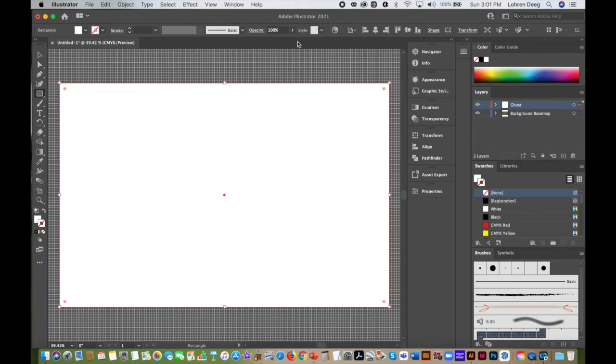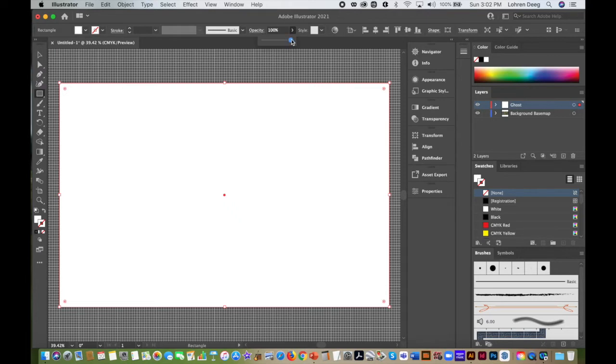I then will change its opacity. This is one of the things that's really nice about the painting workspace, is that a lot of this good stuff is happening right up here. It's really close to us. At the moment, I've selected a fill for this rectangle, white, and I've selected no stroke at all. That's an option between fill and stroke. Fill is the color in the shape. Stroke is the outline of the shape. We can select those options for this particular white rectangle.